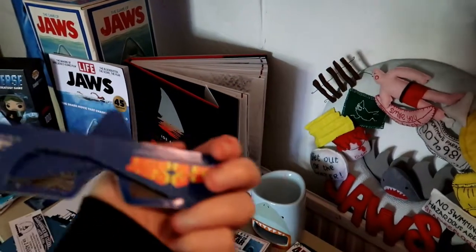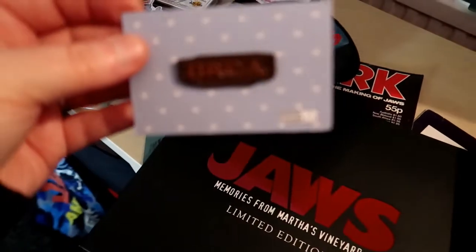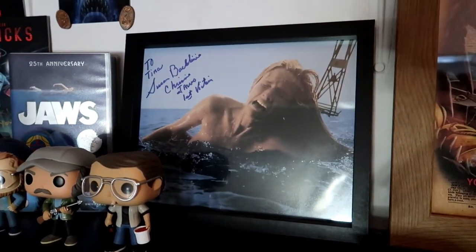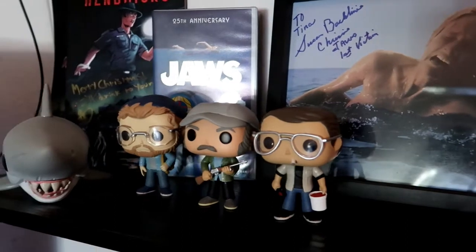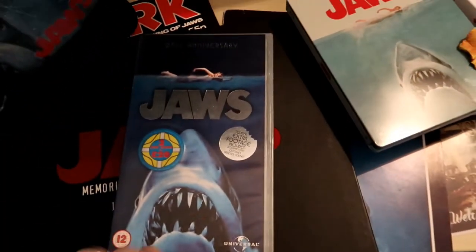I also got Jaws 3D glasses recently — just because they are awesome. That's another eBay purchase. Another present from Baz: a little Orca pin — and you'll recognise the cardboard if you know, you know. And this is a picture signed by Susan Backlinie — she was absolutely adorable, I could have kept her quite easily. Then there are the Pop Vinyls — I still need Bruce with Quint and Bruce with the tank, so that's on my wish list.